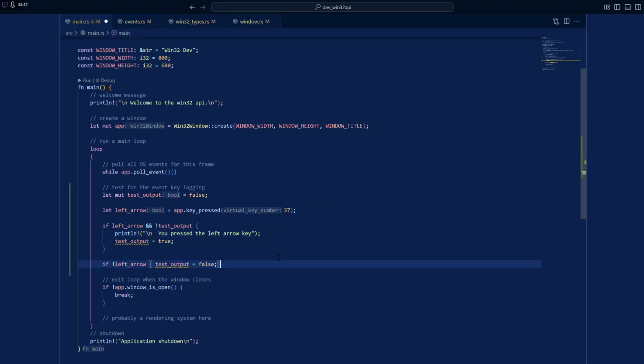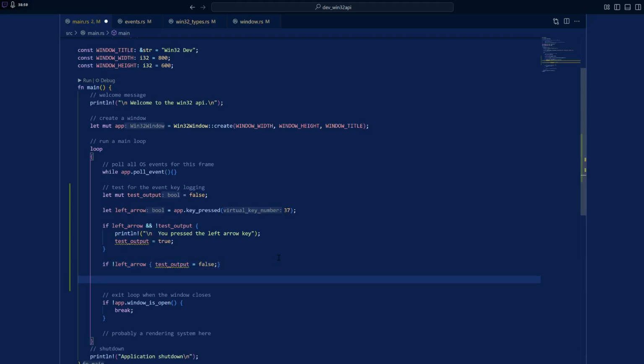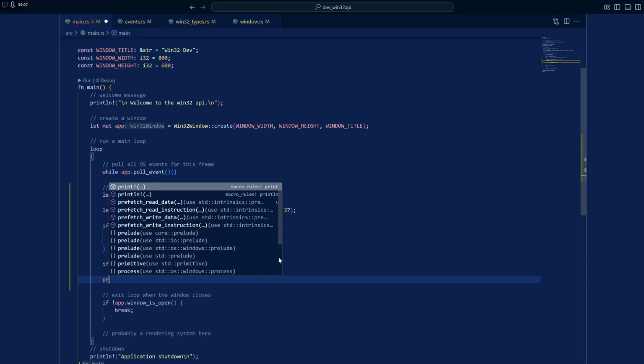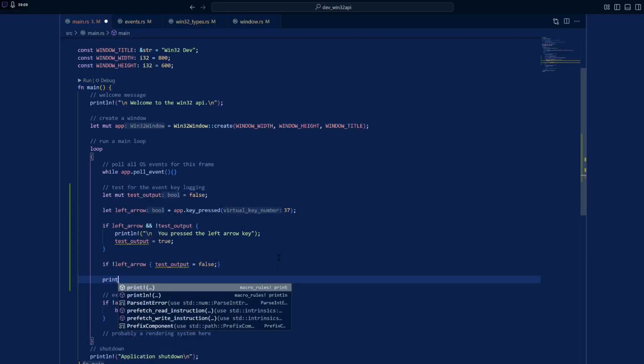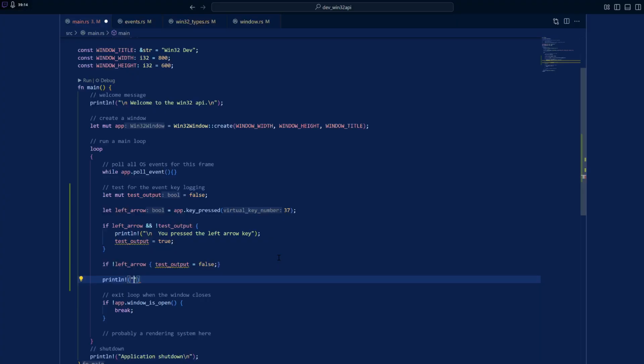Does mean we have to use it for it to be included within the program. We've got an optimization error occurring because of what we've done. Print line test, whatever.